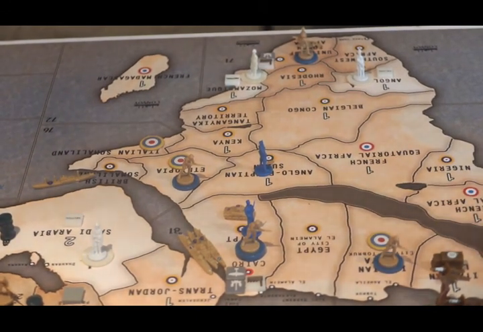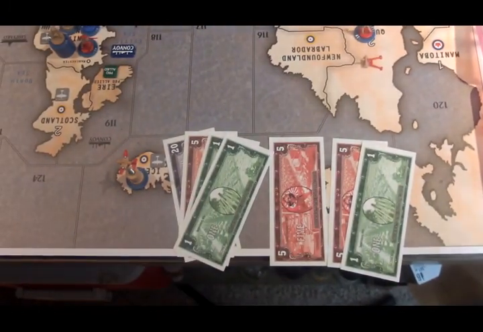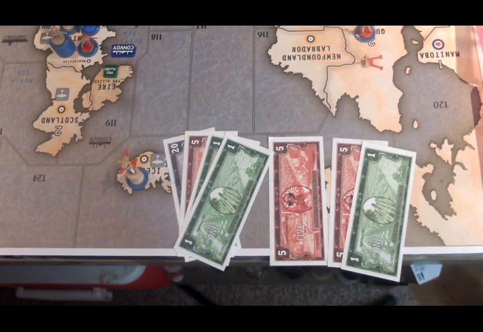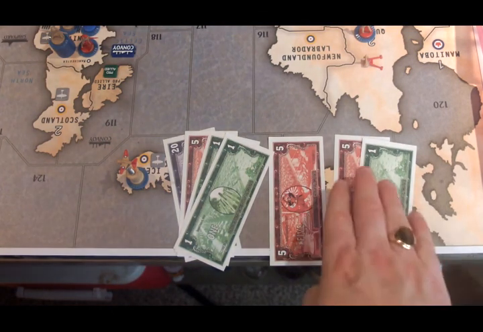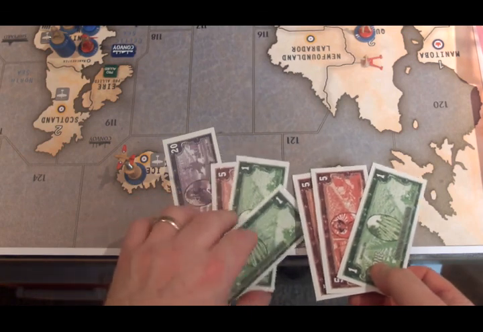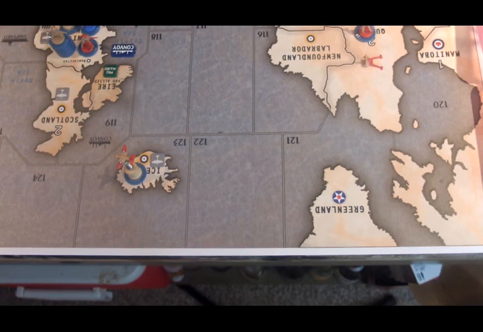So, they get a base income of 27 IPCs, but they do get 4 national objectives. They get 5 IPCs for controlling El Alamein, Transjordan, and Egypt. They get 2 IPCs each for Iraq, Iran, and Northwest Iran, so that's 6. So the UK gets a total of 27. They're going to get 38 IPCs to spend at the beginning of next turn. So, pretty good cash for them this late in the game when they'd lost a lot of territory.